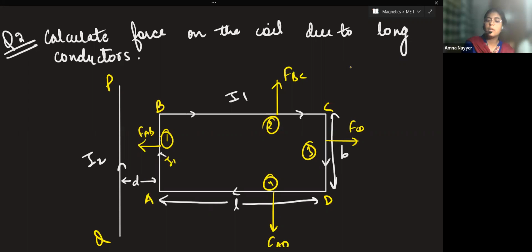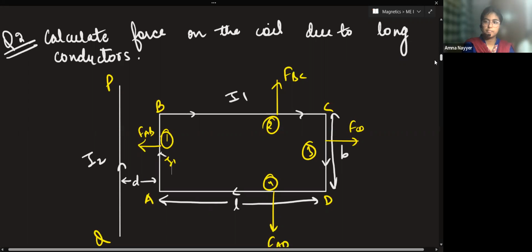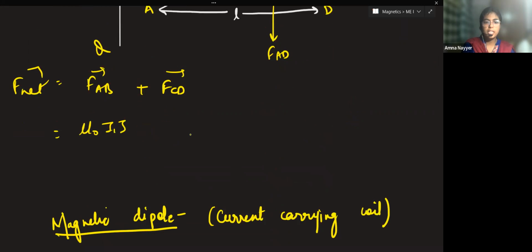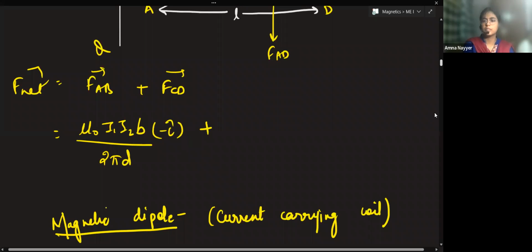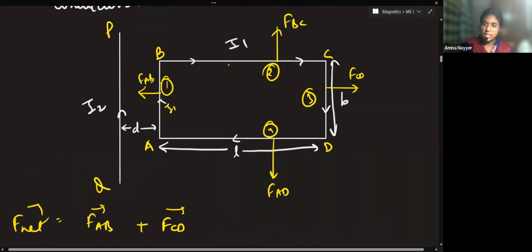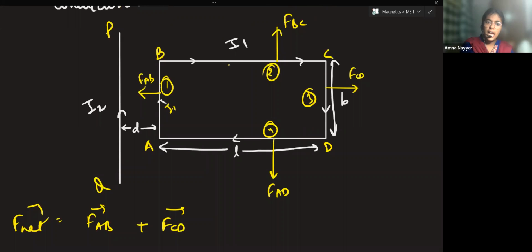See, just L will not come because this is the length of conductor right now. And this is what? Yes, B. Fine, good Asta. So this will be mu naught I1 I2. Instead of L, we'll have B divided by 2 pi d. And you can write minus I cap as well for the calculation. Now, this is your second wire CD because these 2 wires have their forces cancelled. So this is wire CD and this wire is PQ.